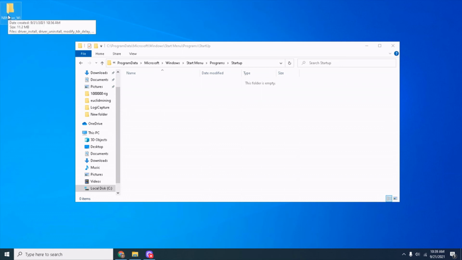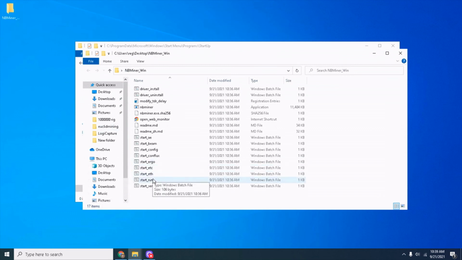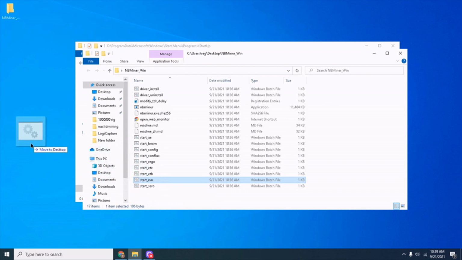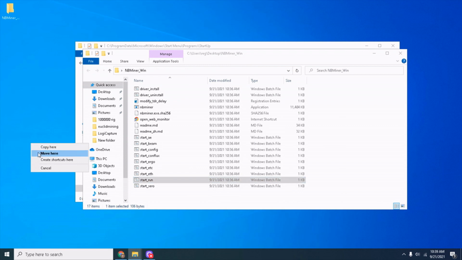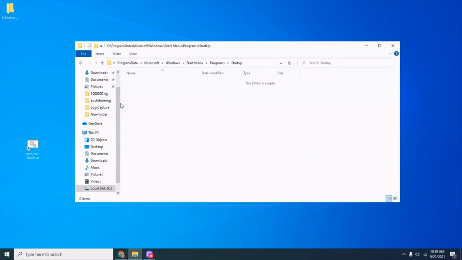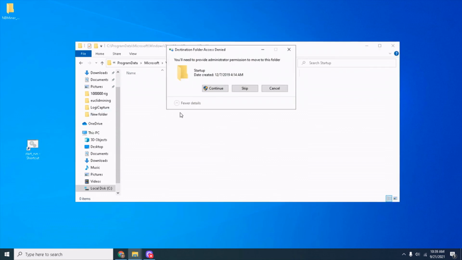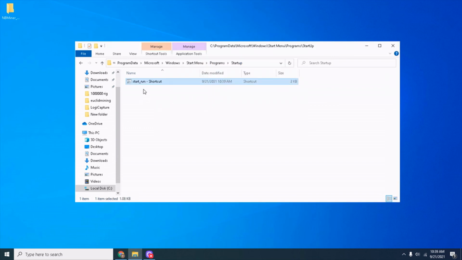So I'm going to go ahead and open up my miner, and we'll go to Ravencoin, and with the right button on your mouse, we'll right click and hold it down, and we'll drag it out, and we'll let go, and then we'll left click, create shortcut here, and go ahead and close that, and then we'll just go ahead and drag that and drop it in here. Windows will ask you if that's okay. We'll say yes, and now it's in your start folder. So now whenever you reboot your computer, after you've made all your settings, and you're going to be rebooting in a moment, your miner should start up automatically.